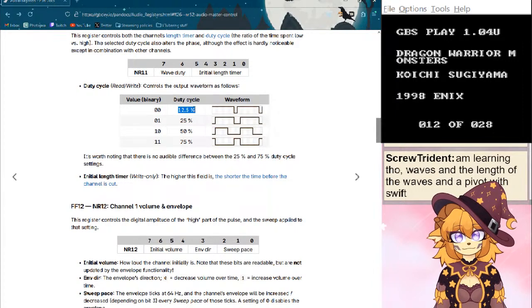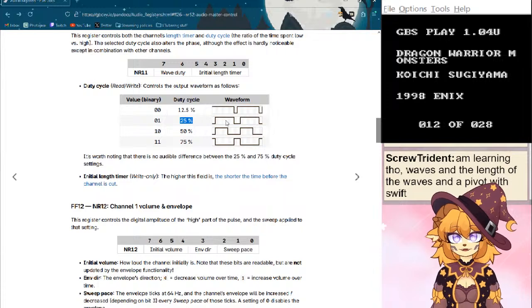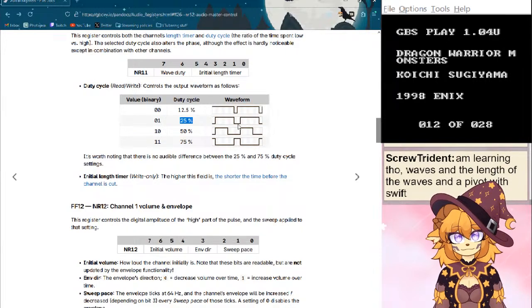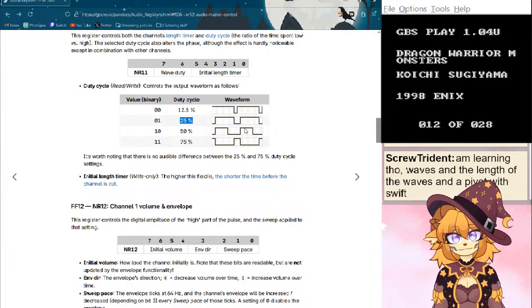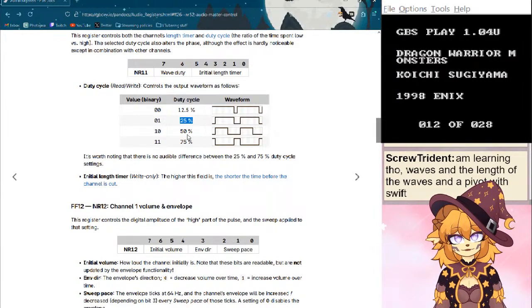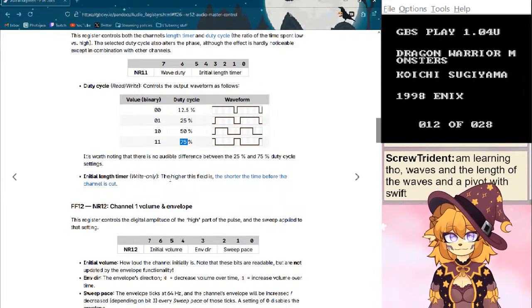So in this case, it's low for 12.5% of the time. That's what this part is here, right? And then in this case, it's low for 25% of the time, it's got 3 ticks up, 4th tick low, basically, and then 50%, 2 ticks up, 2 ticks low, 75%, 3 ticks low, 1 tick up, right?